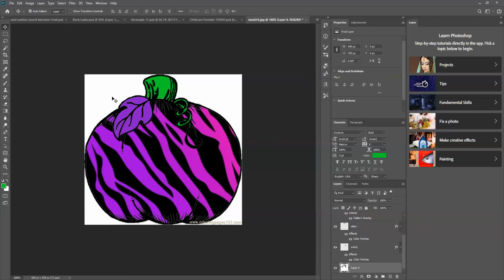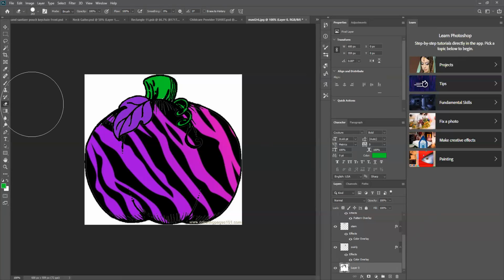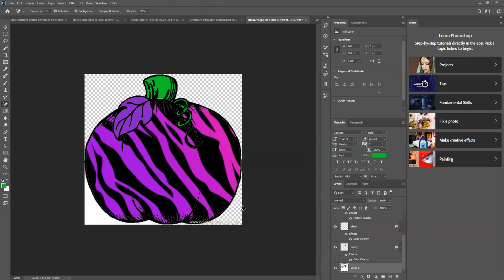So I need to remove this background. So let me see. I'm just going to my magic erase tool and clicking around just to remove the background. Okay. And then there's also a little bit of words on here because it's a coloring page that I didn't see.